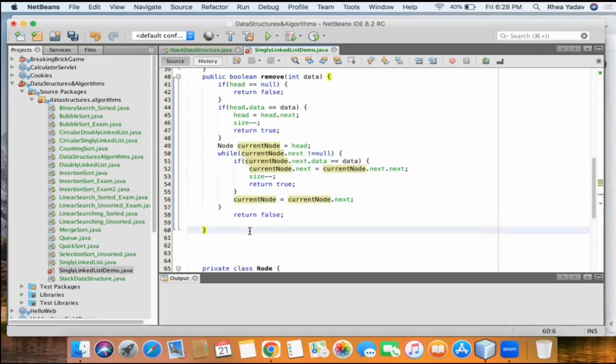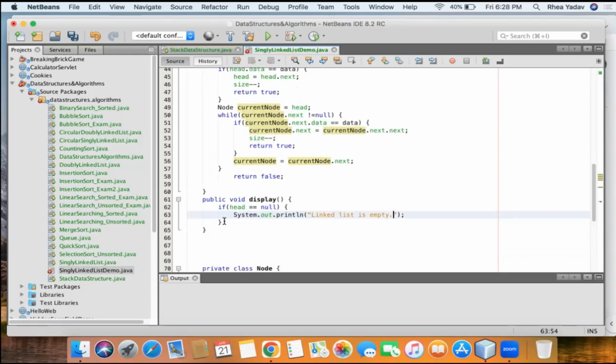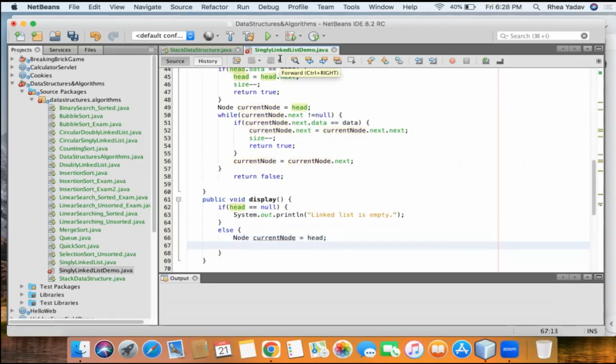For the final part of our program before we actually execute it is our display method. So I'm going to write public void display. We're going to say if head is equal to null, we're just going to print out the linked list is empty. And if it's not null, we're going to say Node current node is equal to head.